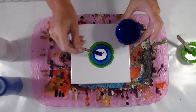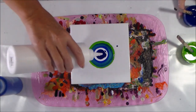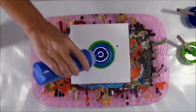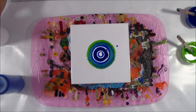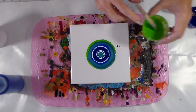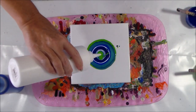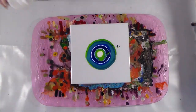I don't want to start adding too much paint now because I do want to be able to leave some negative space. A bit more white, a bit more of the lighter blue, a bit more white, and because you can never have too much sparkle, a bit more of that one, a bit more of the lighter green, and then some more white. Okay, so time will tell if that is enough paint.